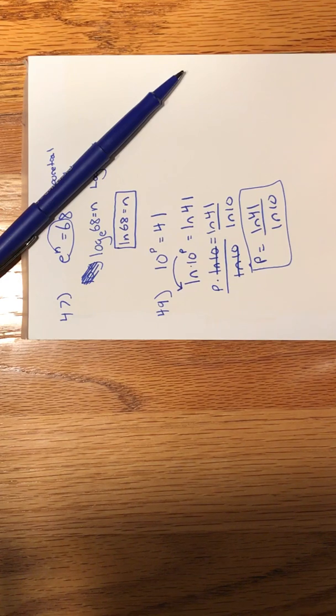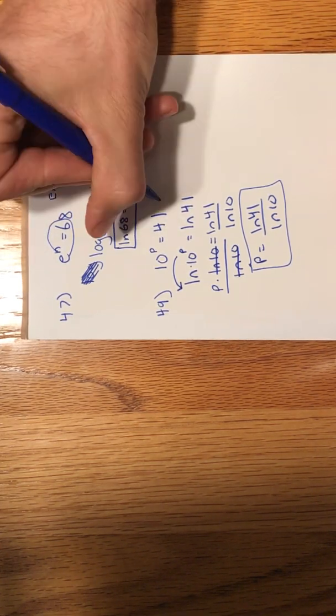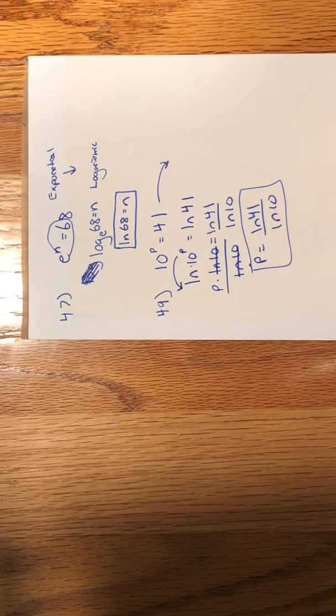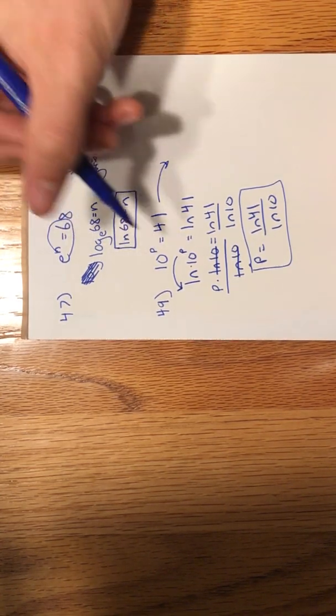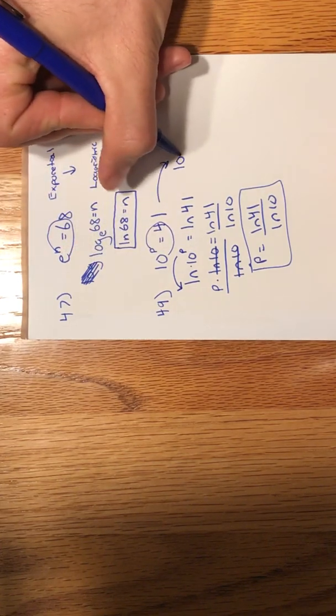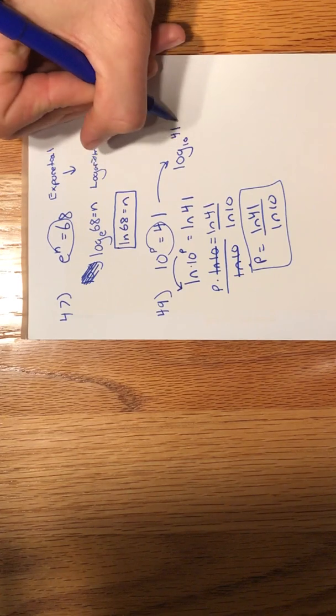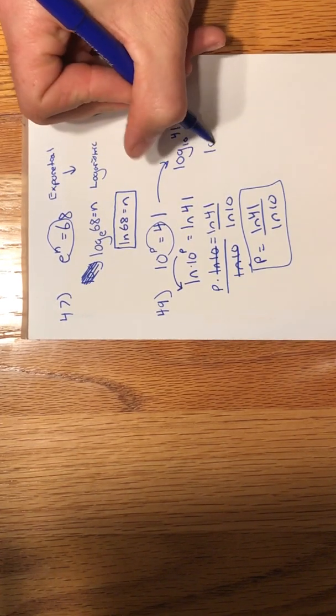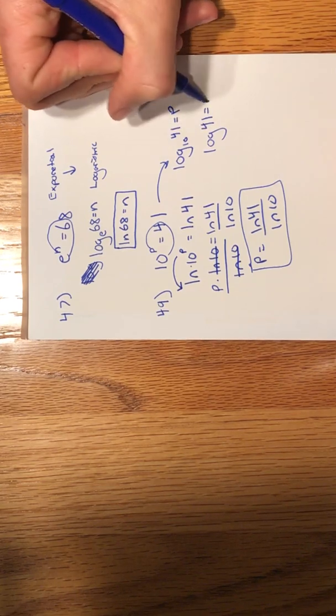So while I have you here on this video, I'm going to real quick pull up the answer key with the worked out solutions and try to answer any clarifying question that I might have just caused to occur. Let's see here, 49. Okay, so in 49, the answer key simply just says log of 41, which means all they did was swoop it like we did in 47. So you swoop it and you say, all right, this is log base 10 of 41 equals p. Log base 10, you can just say is log, because that's all log is.